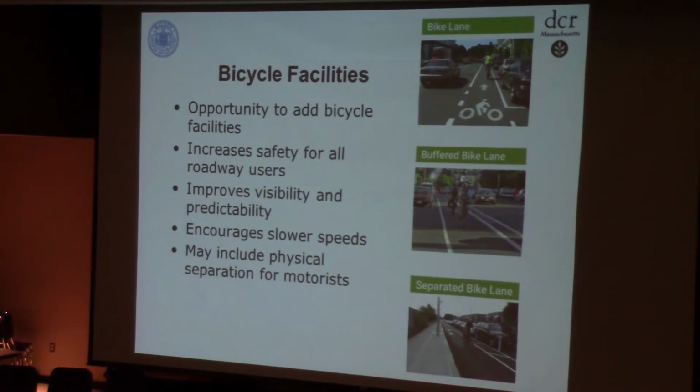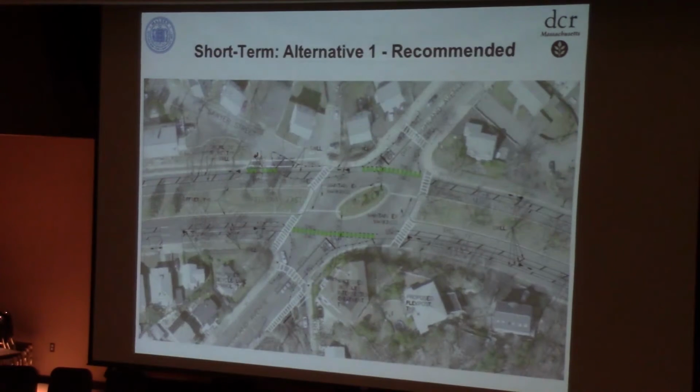But there are a little more maintenance issues with it, and it also is not quite intuitive yet. They're starting to become more common, Boston's putting a few in, but for people to park out in what feels like the middle of the road, people just aren't used to that these days. They want to be next to the curb, typically get out, get on the curb. If you've got any mobility issues, it gets you closer. But that is the other option. If you go to the next slide.